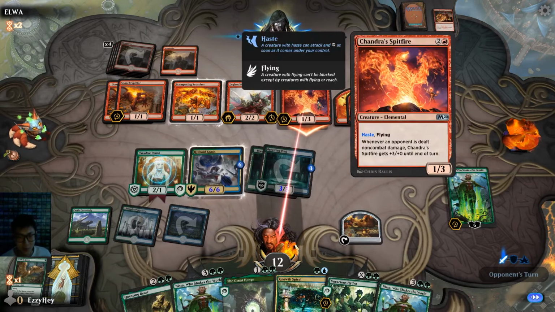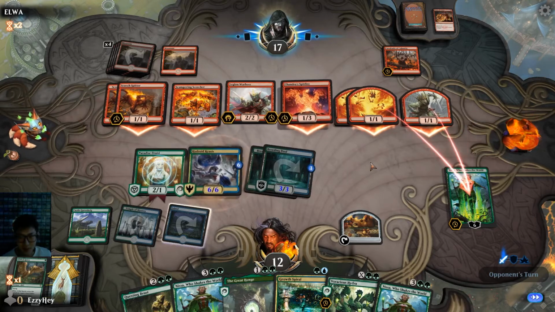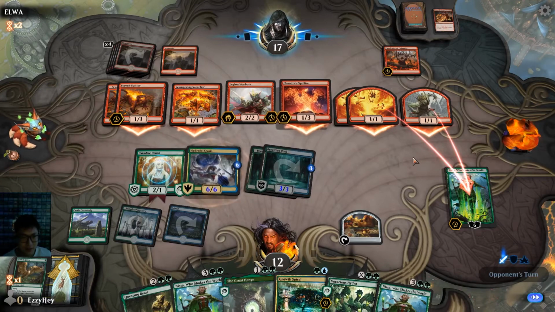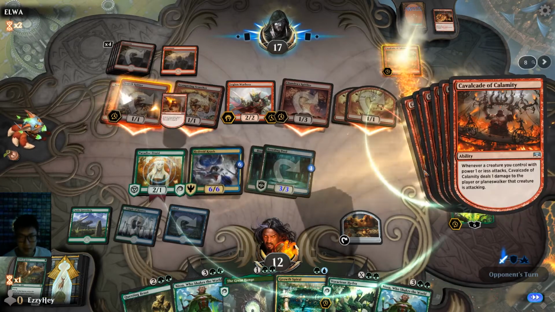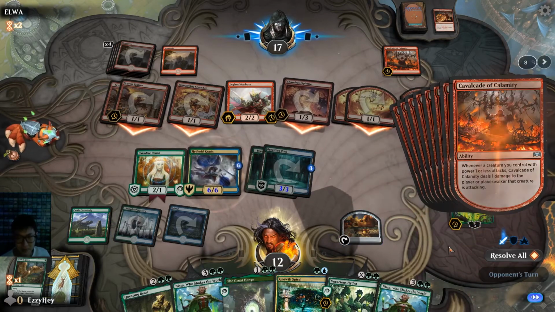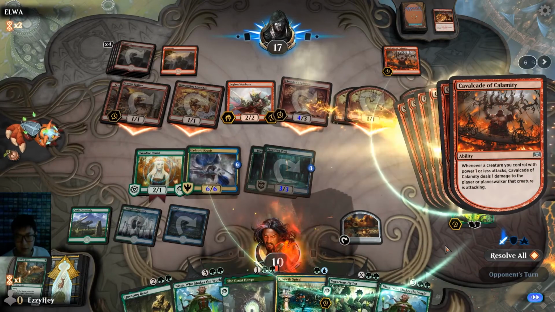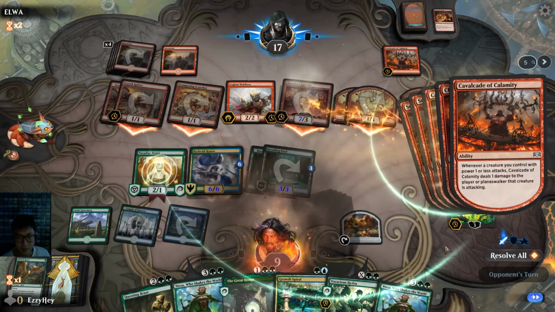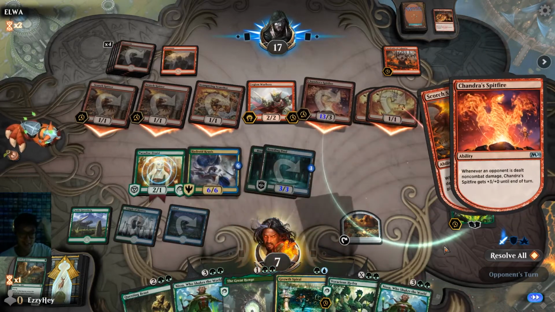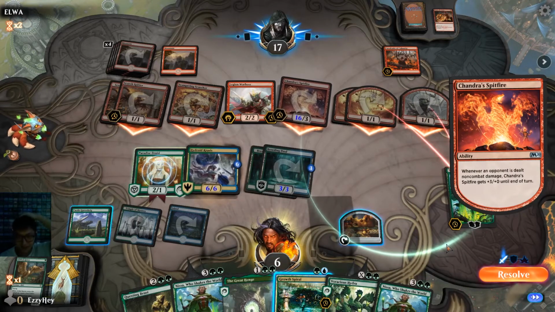Okay, so this is going for me. This is going for me, this is going for me. So Nissa is taking 3 from Cavalcade. Okay, let's let the triggers happen first. Do not test. Stop. Cease this aggression. Yep. I don't know, we might be dead. Sure.